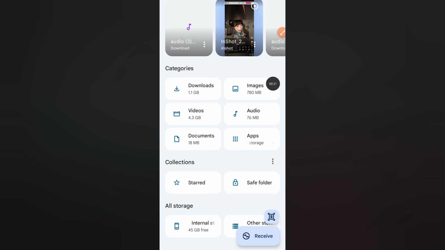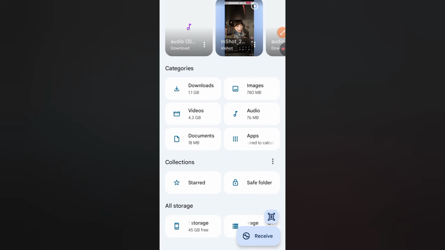Google Files Safe folder is a secure encrypted space on your Android device where you can store private photos and videos behind a PIN or biometric lock. The problem is that when you delete something from the safe folder, it doesn't go to your regular trash, making recovery tricky. Today, I'm showing you the most effective methods to recover those deleted photos.